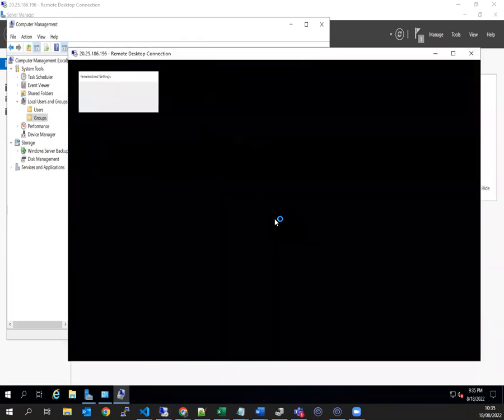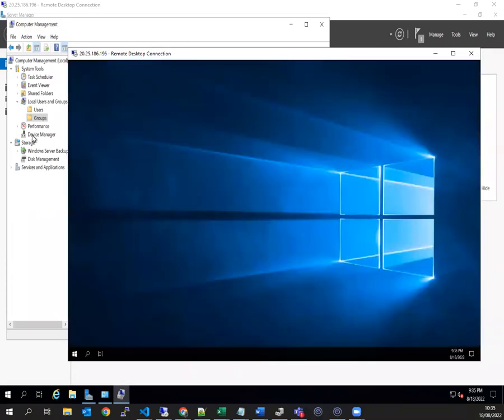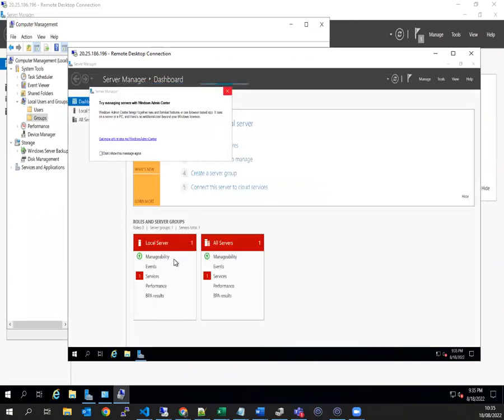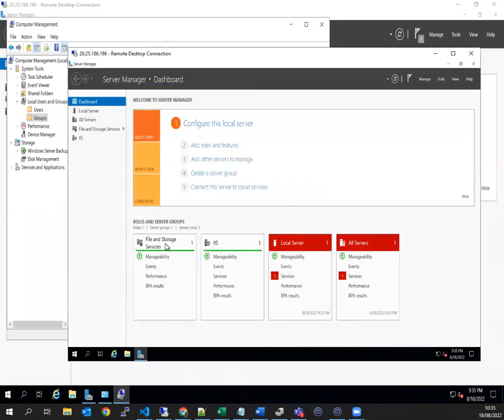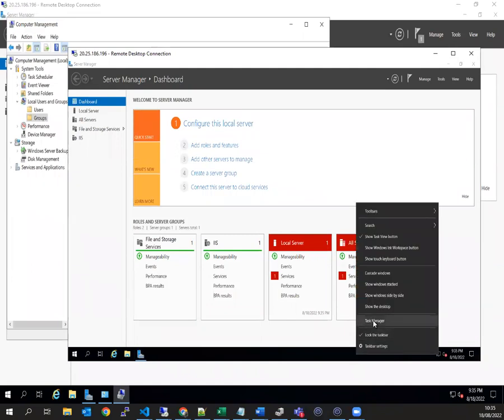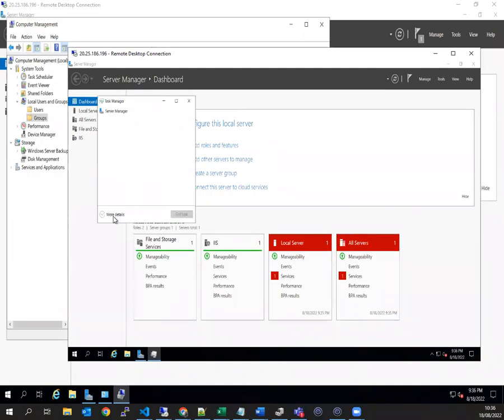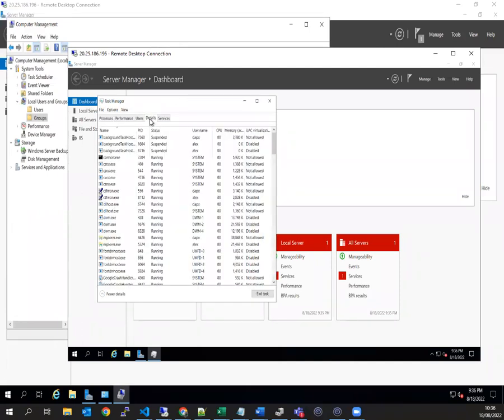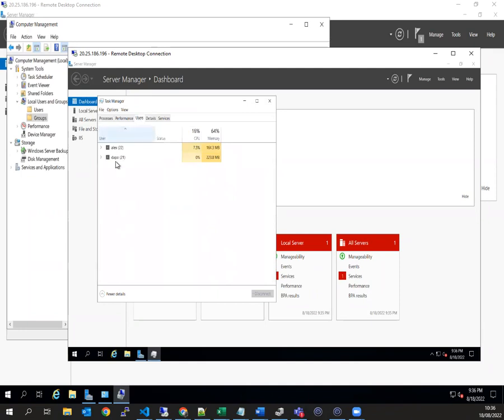You can see I am logging in as what? Alex. So this server and this server, they are the same thing, though. Do you understand? So I've logged in as Mr. Alex. So if I want to check the user that logged into this server, I don't need to right click, right? Come to Task Manager and then click on more details over here. Then go to users on this tab. Then you can see me.